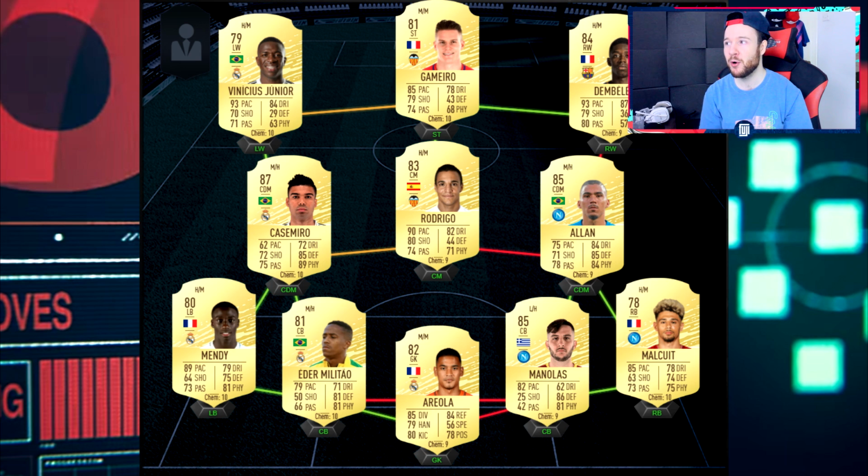Rafael Varane's going to be going up again to like 150,000 coins after a few weekend leagues, and maybe even 200k. I don't know, but the links that you're going to be able to get, like Areola, Eder Militao, Mendy, Varane, it's all easy chem. But Casemiro in there, that's a little bit of a weird one. I don't know if I'd personally use him. Manolas is going to be unbelievable. Allen as well, he surely is going to be a few thousand. Like 20,000 coins, 25,000 plus for those kind of stats.